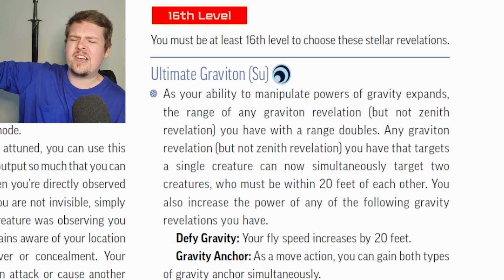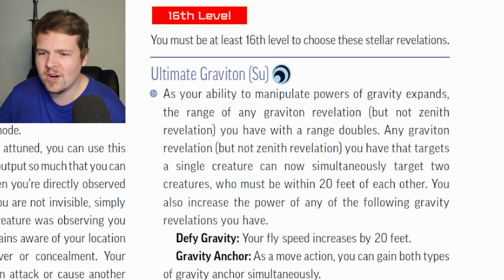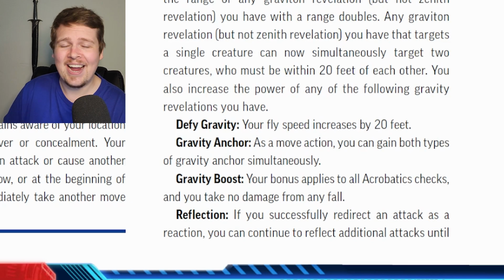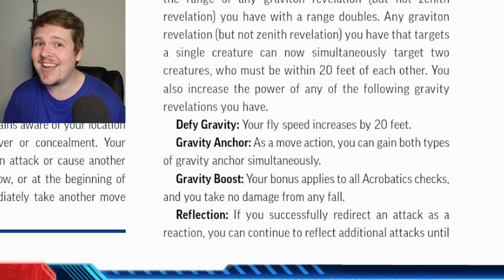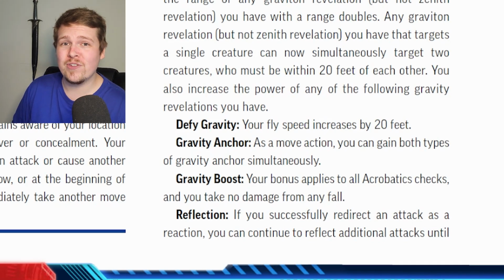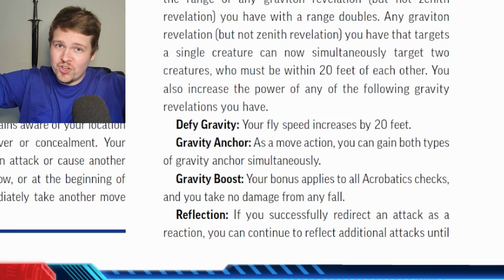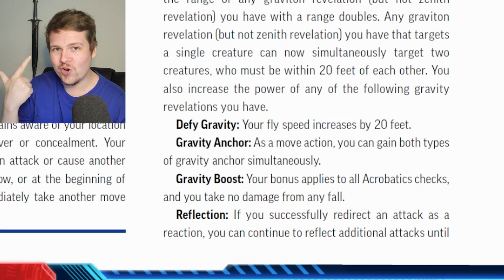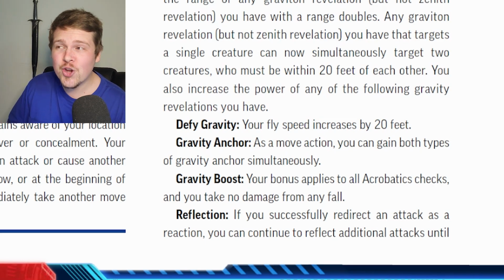Holy crap. Level 16, Ultimate Gravitron. Ton. There's no R. I want it to be Gravitron so bad. Ultimate Graviton is interesting because it doesn't actually have any active effect. Instead, it passively buffs all Graviton stellar revelations, not zenith revelations, that you have. First off, any Graviton revelation that targets one creature can now target two, granted they need to be within 20 feet of each other, and it increases the fly speed from Defy Gravity. You can do both effects of Gravity Anchor. Gravity Boost can now be used on acrobatics alongside athletics, and you're immune to fall damage.